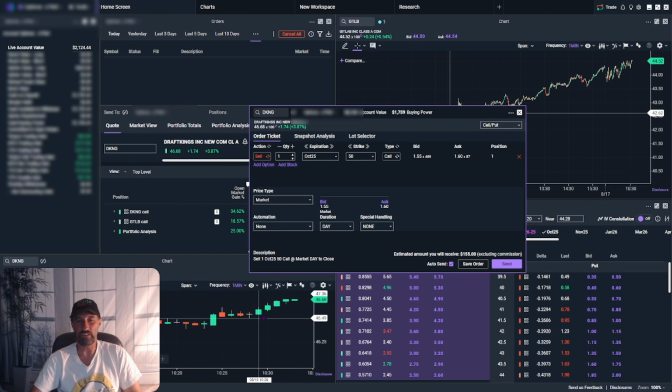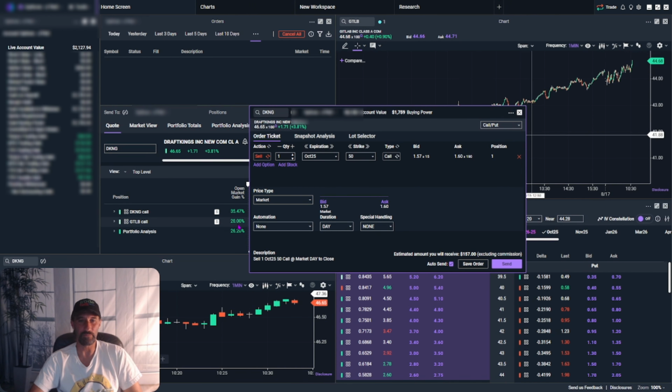Now, ideally, you'd want to leave it somewhere around here. Prior resistance becomes support, but I'm going to be a little more aggressive with this one, and I want to see this candle wick here of resistance become support over here. So that's around the 46.60 area. 35% gains, not bad for overnight, so nothing wrong with just locking those in and moving on. You can see GTLB up here. That one's on a nice push right now. Those are up 20%.